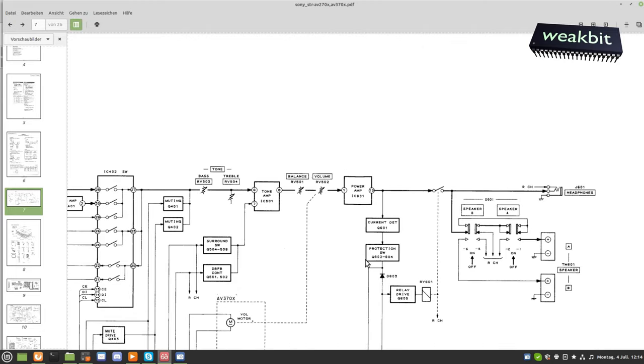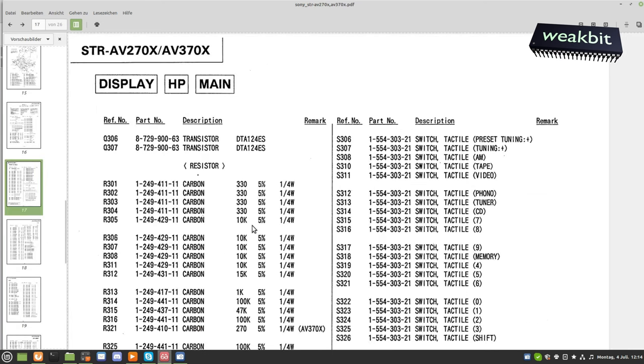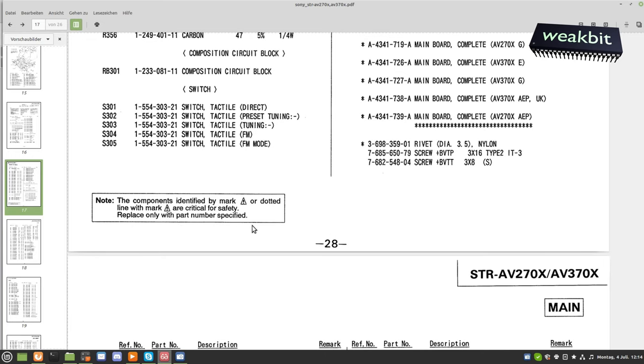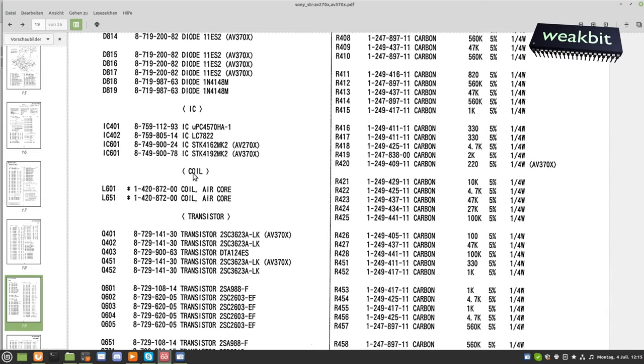Here is the voltage. I mean, okay, if they say the power amplifier is the IC601, then we must show what's the STK. And the STK is maybe here, because the issue of this plan is this is not a PDF, this is a scanned picture, so you cannot search on it. And so the IC601 is where? Okay, IC601, here it is. This is a STK4162. 4162, okay. Is it built in or not? I don't know. Must have a watch. But interest-wise, this IC, I have it a second.